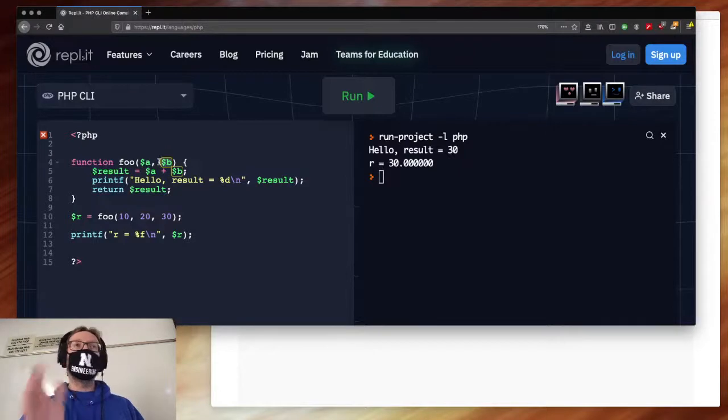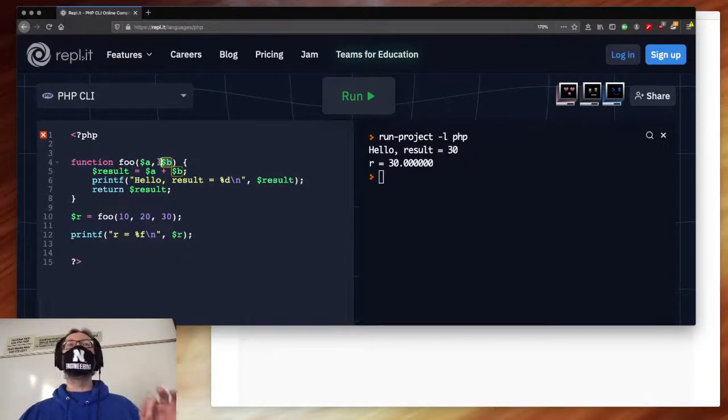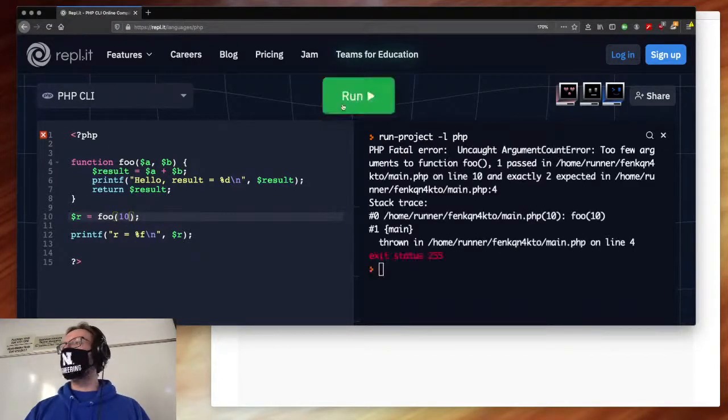And by the way, if you don't have prototypes in C, same thing happens. If you've got a function that takes 3 parameters, you don't have a prototype, so the preprocessor doesn't know what to do with it. And then later on, you end up calling the function with only 2 parameters. It is fine for you to do that. It's just that for that third parameter, some rules take over on what the default values are. In PHP, at least old school PHP, the default value is null, in which case it's treated as 0, but now it's a fatal error, right?